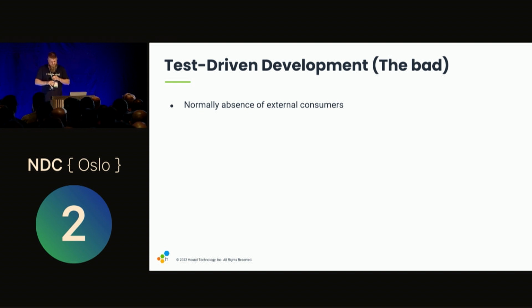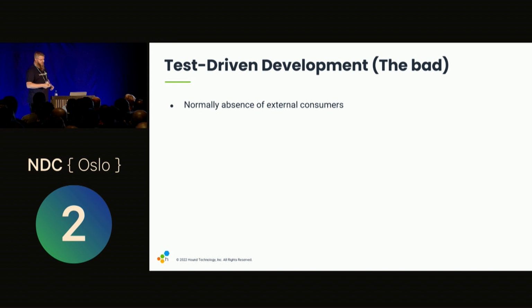So, the problem I see with TDD, and these aren't the reasons why TDD is bad, these are the reasons why the ways that a lot of people do TDD is bad. And it's not that it's bad, it's just a misappropriation of effort. They do potentially prove some things out, but that effort can be used in much, much better ways.